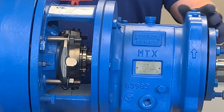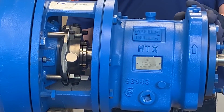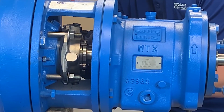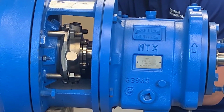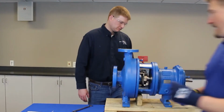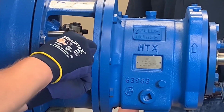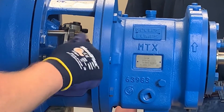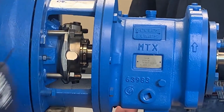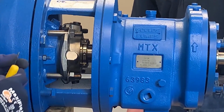Okay, so now we're ready to actually set our mechanical seal, and we're going to do that by tightening the set screws on the collar. And when you're doing that, you want to make sure that you tighten all the set screws to the point that you just touch metal, you touch the shaft, and then you start your actual torquing sequence, because what we don't want to do is tighten any one of them too tight before we have contact on the ones across from them or 180 degrees from them, because that'll cause the seal to get offset or misalign.